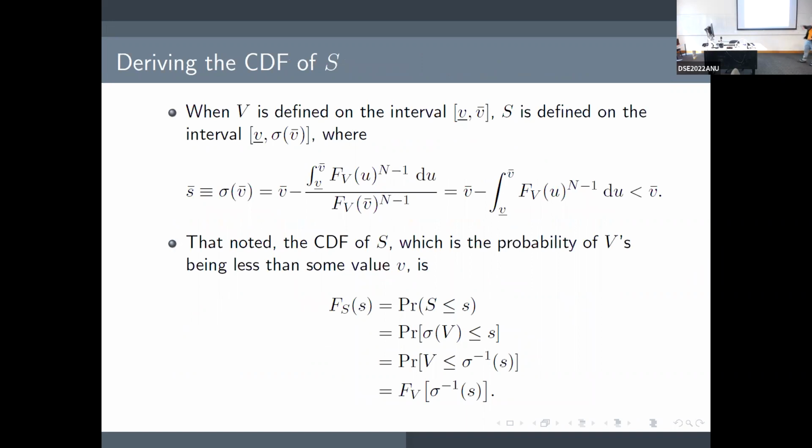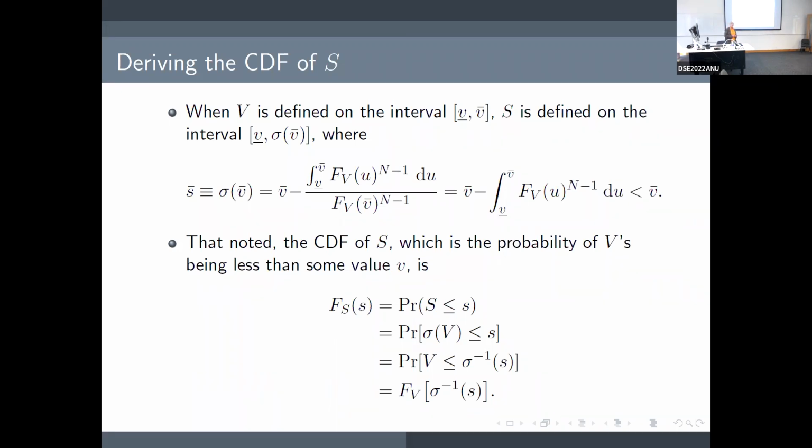So when you have a value, the other thing to note that's somewhat different, if V is distributed from V lower bar to V upper bar, let's suppose V lower bar is 0 and V upper bar is infinity, okay? The S upper bar is well inside it. Imagine that you have the highest valuation possible. Are you ever going to bid that valuation? No, never. You're going to bid what is that S upper bar?